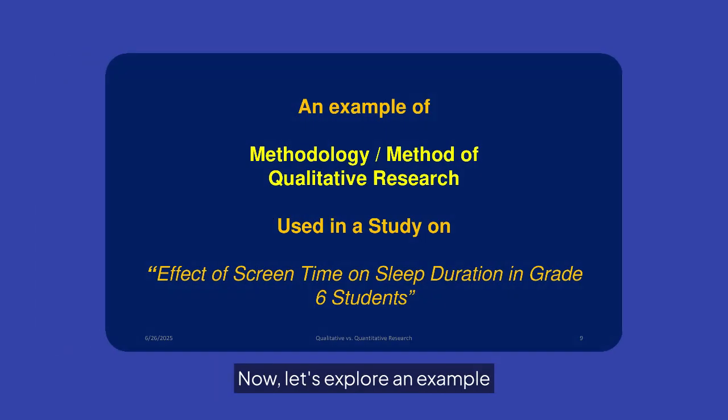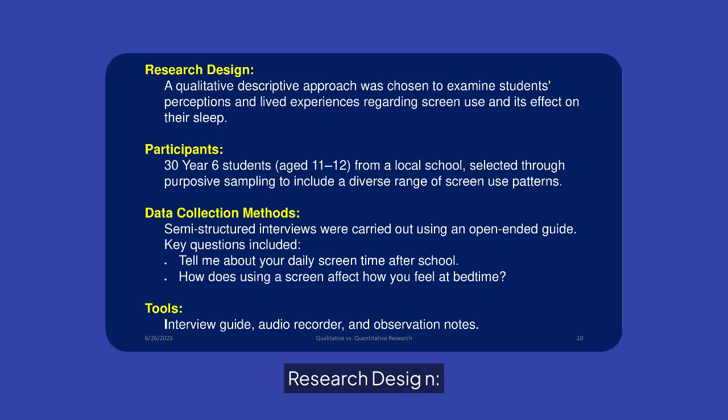Now let's explore an example of qualitative research methodology used in a study on the effect of screen time on sleep duration in grade 6 students. This example will highlight the process and insights gained from a qualitative approach. Research design. A qualitative descriptive approach was chosen to examine students' perceptions and lived experiences regarding screen use and its effect on their sleep. Participants: 30 Year 6 students aged 11-12 from a local school, selected through purposive sampling to include a diverse range of screen use patterns.